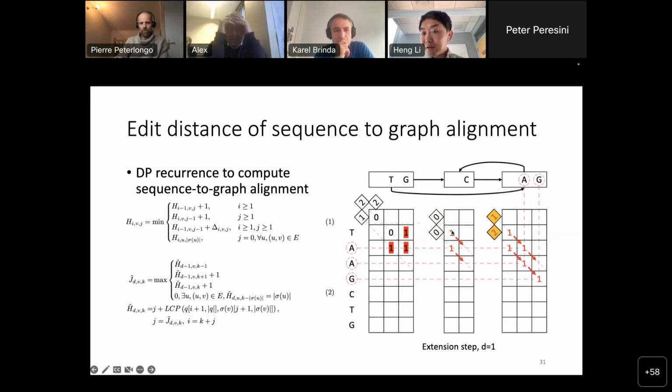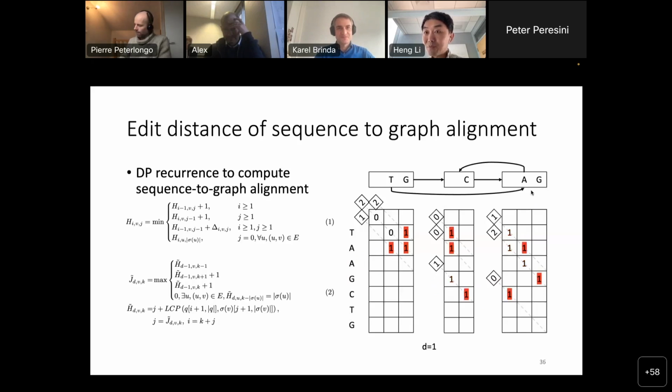Here we can again extend along the diagonal. In this case, we can't extend, and in this case we can, because A and A match, G and G match, so we can still do extension. Now we come to the end of this vertex, and again, with the fourth line, we copy this one to the next vertex and still try to do extension. Here there's still an extension, this C and C, we can still do the extension. When we come to the end, we copy it to the next vertex. Now we can't do extension because T and A is a mismatch. We stop. This fills out one cell. This is the calculated one wave.